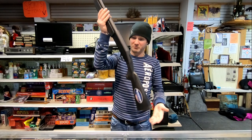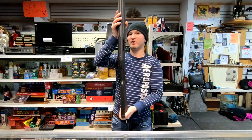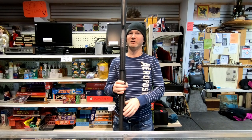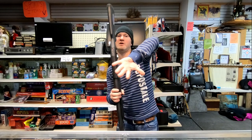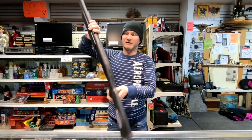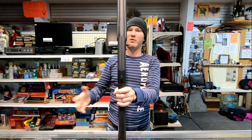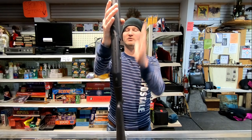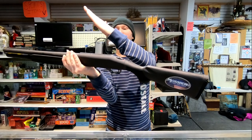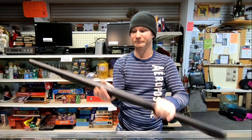If this was this particular 930 or Remington 870, the safest way to store it in your car is straight upside down. Because again, then the only way you could set it off is if your car was spun upside down and landed on the roof really hard. No matter what side your car takes a hit from, it would not set off a Mossberg or an 870 as long as they're pointed straight up and down. This particular Mossberg would require a force coming across the receiver at this kind of an angle.